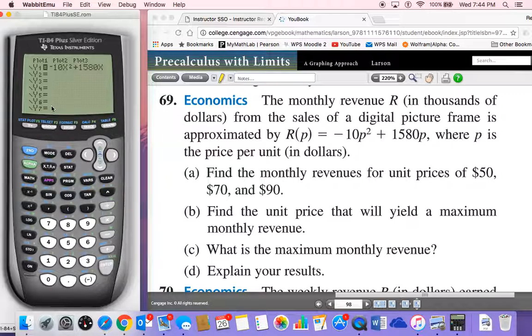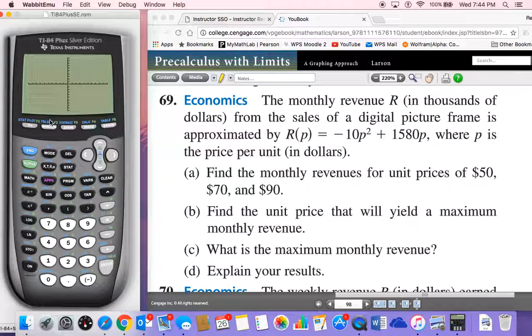Okay, so here it is. I'm going to try and graph it. And it's not working. Nothing's wrong with my calculator. It just means that the window is not set to zoom in on where I want it to zoom in. I want to see my vertex, and I want to see that reflected parabola. Some of you in class called it a rainbow. That's what I want to see. So I need to adjust my window.